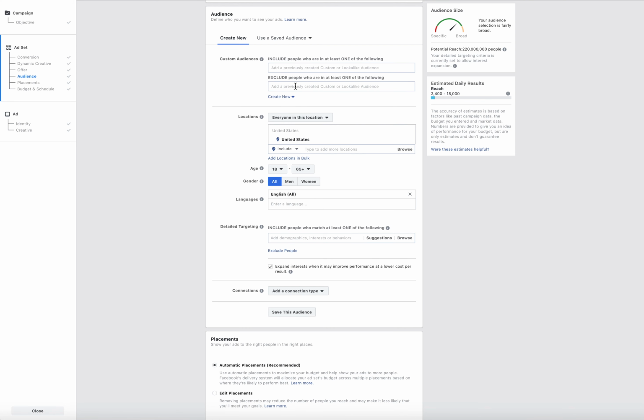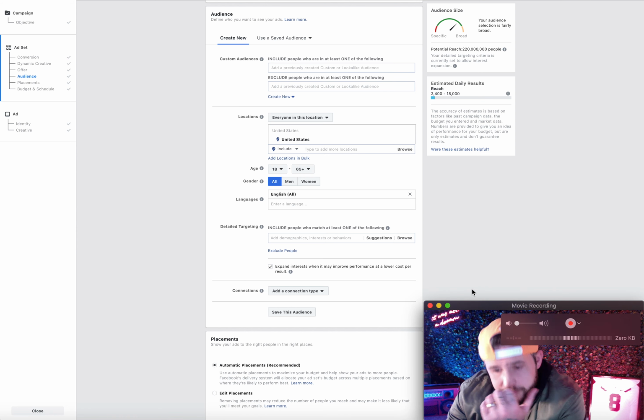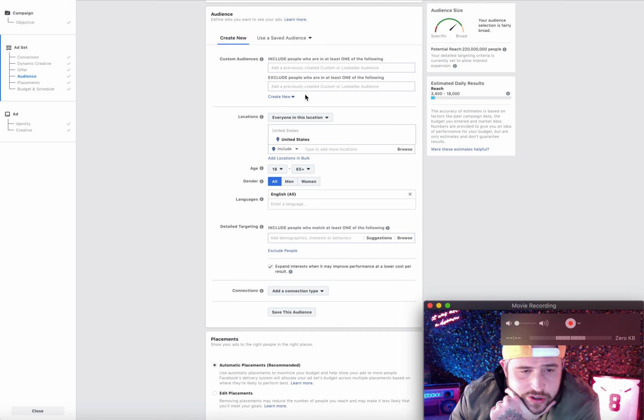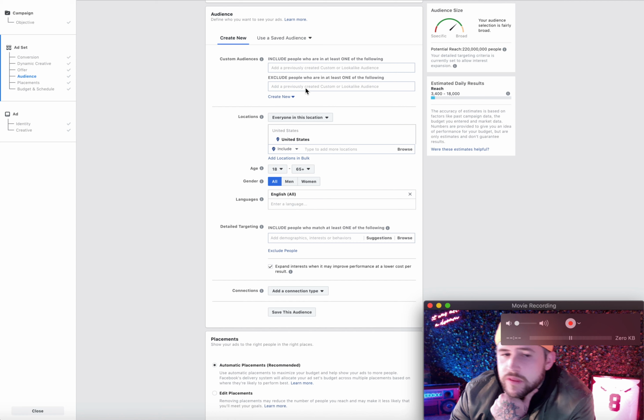Always be sure to exclude. You click exclude and your audiences will pop up that you're trying to exclude. So if you want to exclude audiences that you don't want to show multiple ads to, like let's say you're targeting people who are 18 to 24, another pocket of people who are 25 to 34, and another pocket of people that are 35 to 44, you don't want to overlap and have your ads displayed to the same people over and over. Using the exclude part on custom audiences allows you to avoid that.